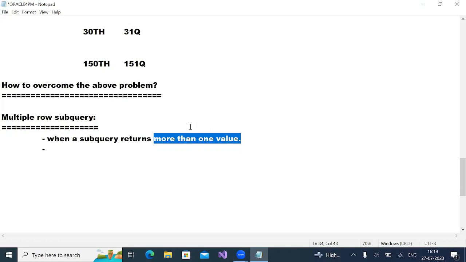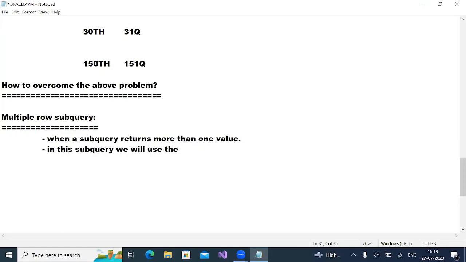Whenever you need to compare more than one value, there are some operators that are useful here. In this subquery, we will use the following operators: in, any, and all. The in operator we already discussed, for comparing a group of values. Any is a new operator.